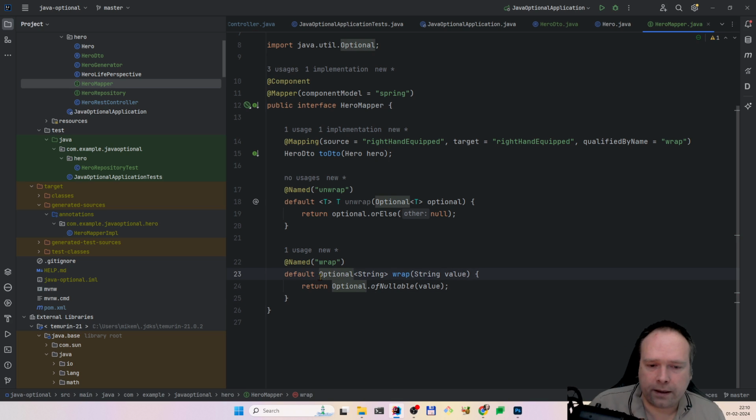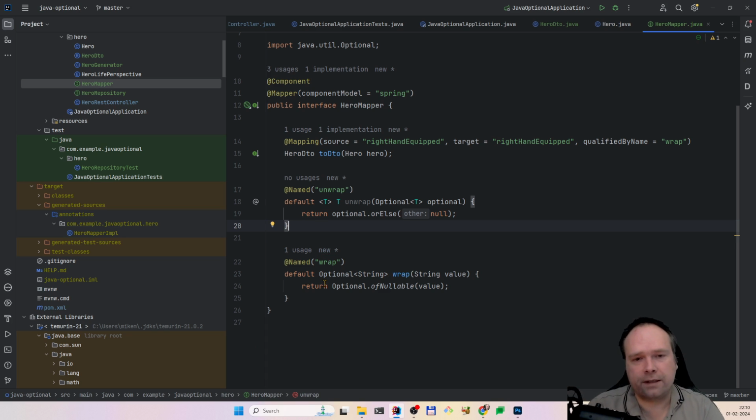And then, this is a default method. It's an interface that we are playing around with right here. So it's a default method that we are creating. You can have as many default methods as you want on your interfaces. That was some of the newer stuff that we got with one of the later Java versions.